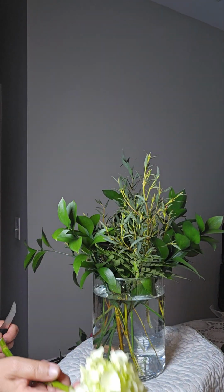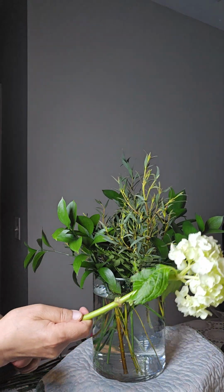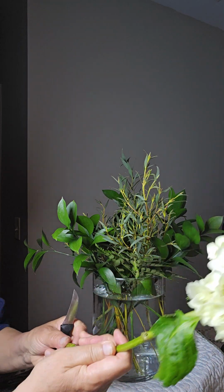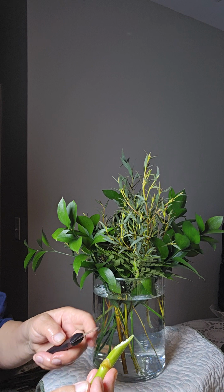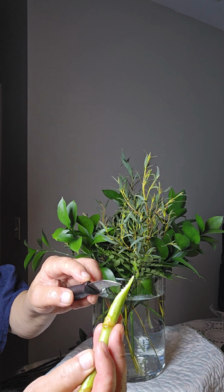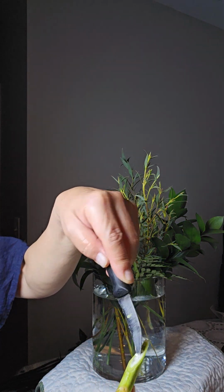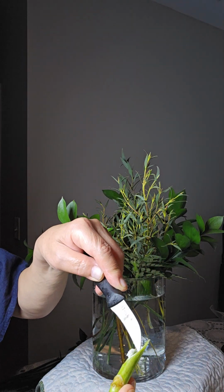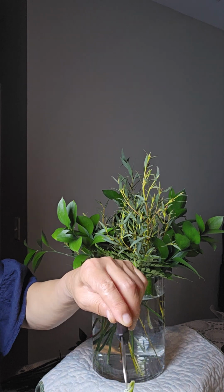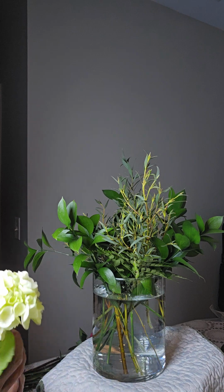As I've told you many times, when you buy hydrangea and come home, cut the stem at an angle and use quick dip, that way hydrangea lasts longer. Also, you see the white, spongy part here. When you cut, pull out some of that white part and dig it out some more. Then it will drink a lot of water, so it lasts longer too.